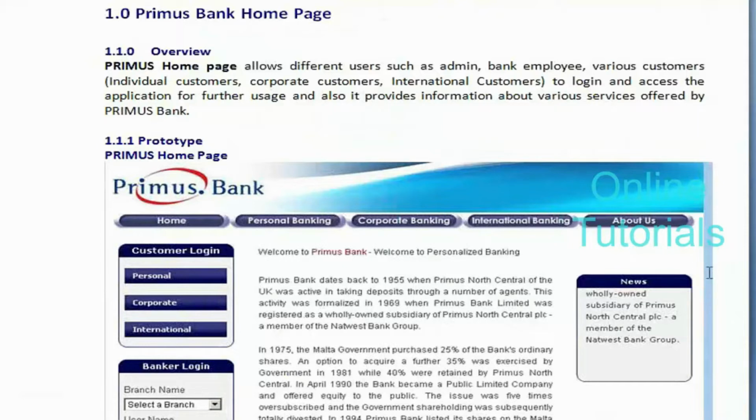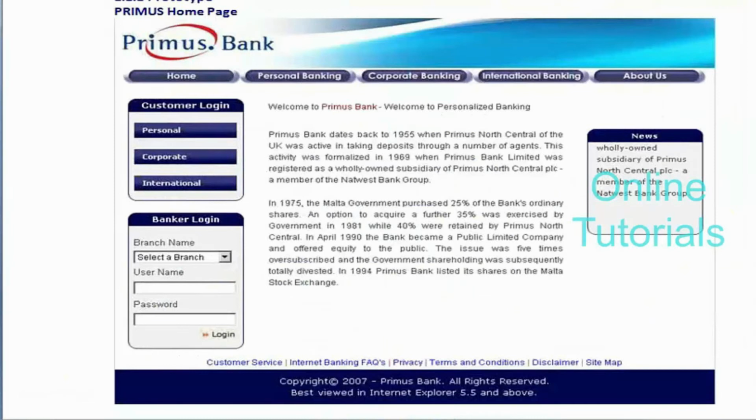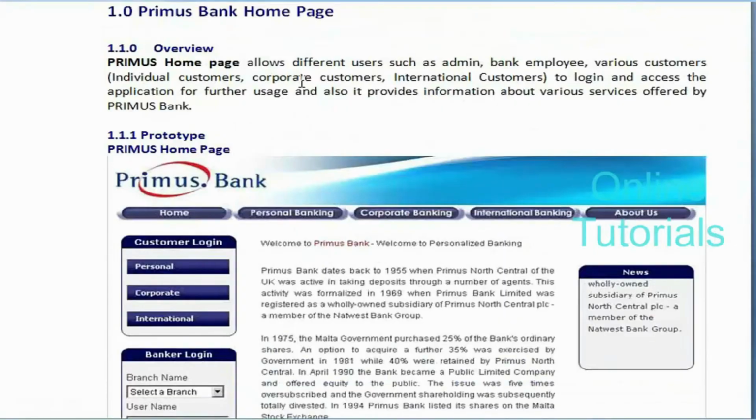Sorry, I'm not following you. I'm asking you the question. What is this overview section you are seeing over here? For every requirement, this overview section is there, right? Here, 1.0 is the premise bank homepage, the first requirement of this module, and the overview section is available. Like that, the second requirement is admin homepage, and in that also the overview section is available. For every requirement, this section is available. What does this section explain, what information is it giving, I'm asking you.